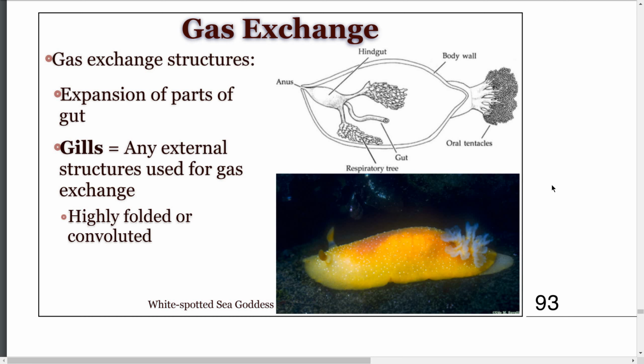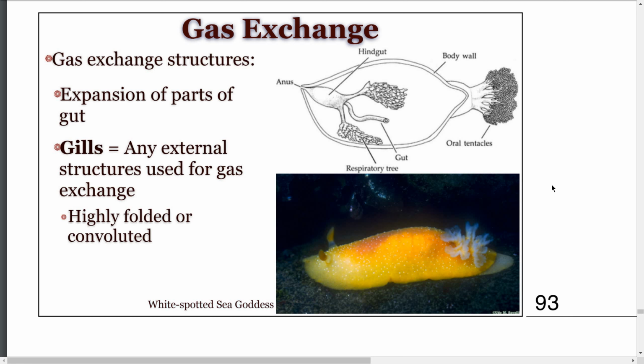All right, so gill is a fairly general term. You'll see it used in a lot of organisms. Don't assume necessarily that gills are homologous. They've evolved multiple times in different organisms. The term is basically used for any mostly external structure used for gas exchange, which can be somewhat protected but is largely exposed to the external environment. And those structures are usually highly folded or convoluted. They may be made up of lots of little tubes or little flat sheets or plates. But all of those foldings create lots and lots of surface area across which gas exchange can take place.